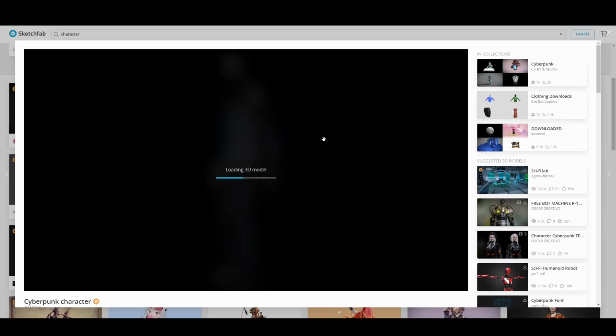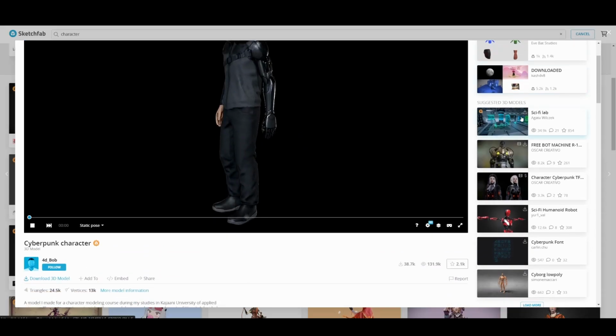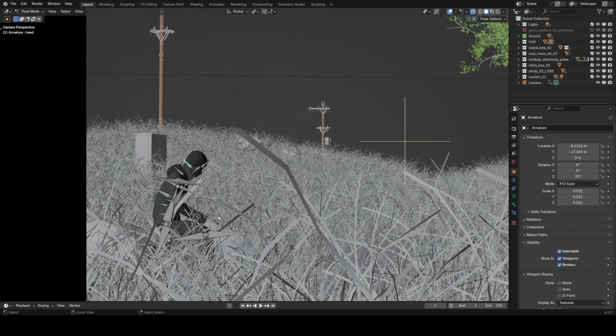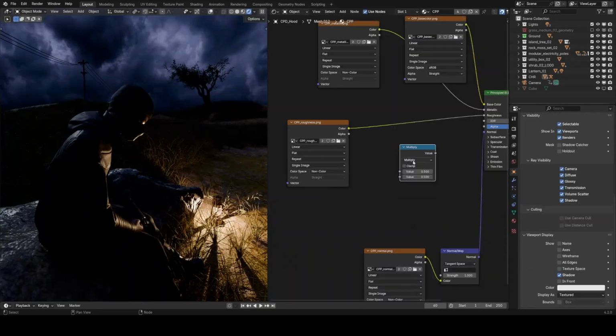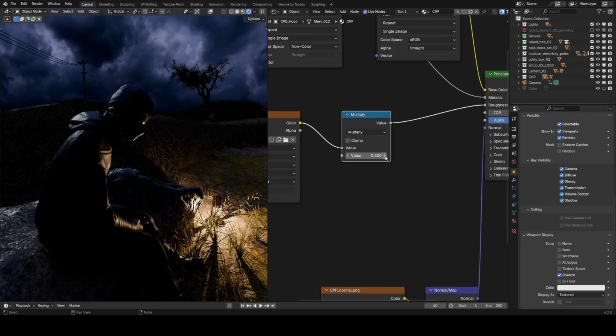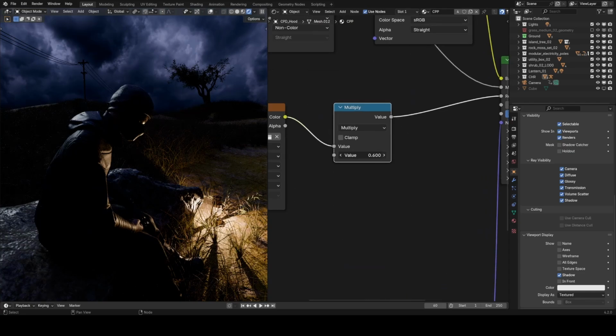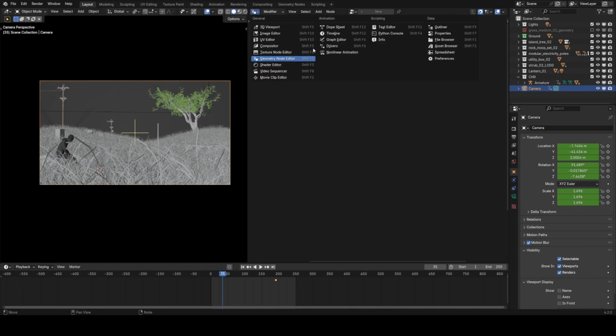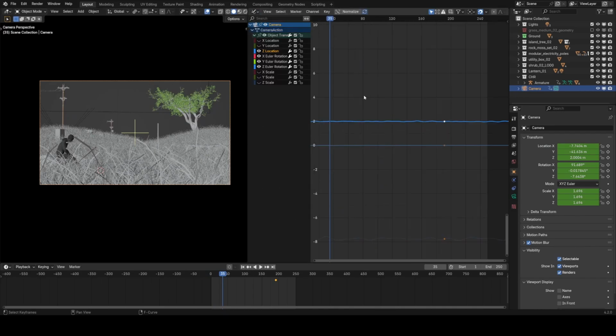At this point, I grabbed this awesome character model from Sketchfab that worked right away in Blender. I just posed him to sit on this rock with the included rig. I tweaked the roughness of the shader a little bit to match the idea that this was going to be set in the rain. And once I had a frame that I was happy with, I started to think about how I could bring more life to the scene.